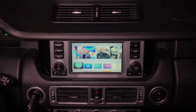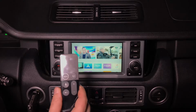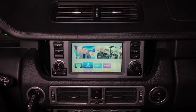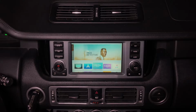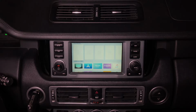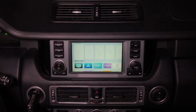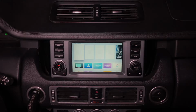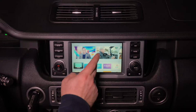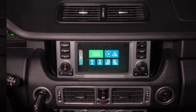Now, if you have Apple TV installed in a car and you have this remote, Apple TV can be hidden anywhere. And using the remote, you can go into any feature, any movie you'll just request. You will have to just use the Wi-Fi of your car or Wi-Fi of your phone. You can connect Roku stick, Amazon Fire Stick. You can basically connect any device that you want and it will work. To exit from HDMI, just press anywhere on the screen and it's going to exit out.